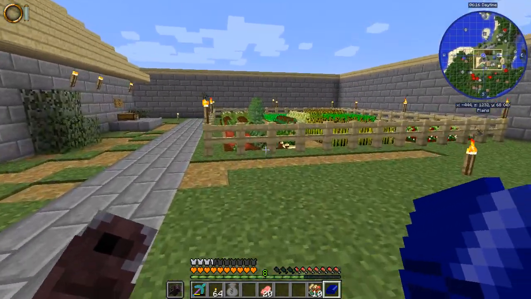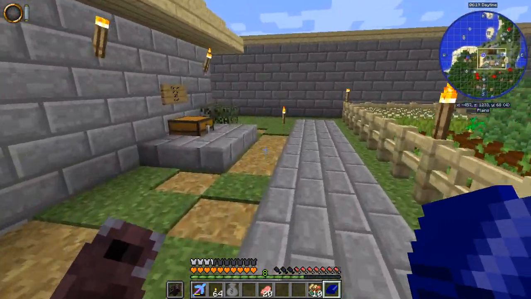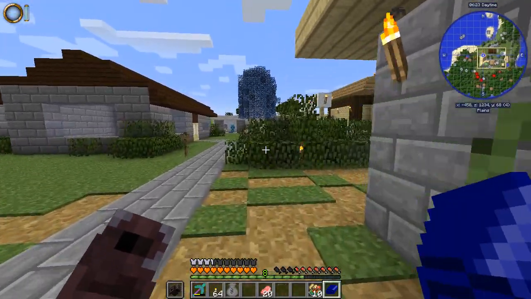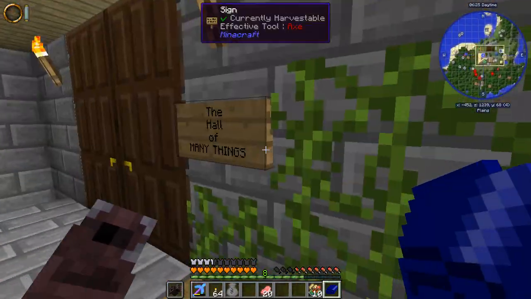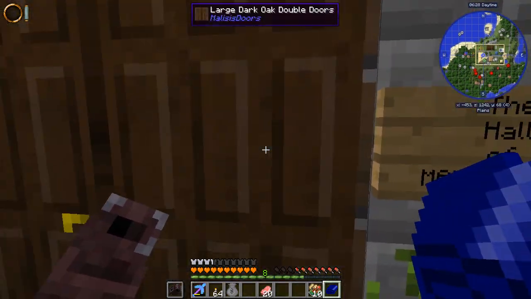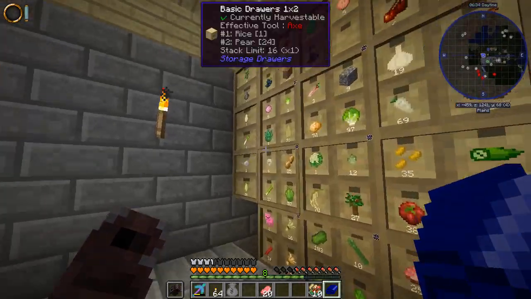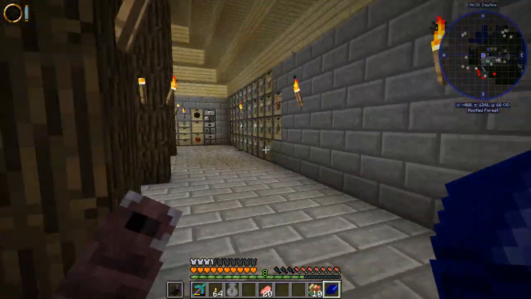What do we got over here? We got a food farm over here. Yeah. It's in the chest. Farmer drop off. Okay. Cool. Don't have any villagers or anything, does he? Mall, the hall of many things. Okay. Oh, look at this. This is his item storage. That's looking pretty good. I like how he's using the birch drawers instead of just the basic ones.